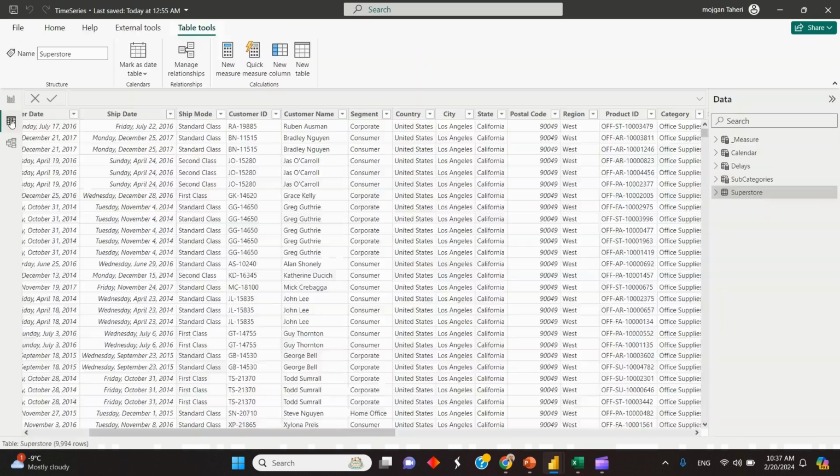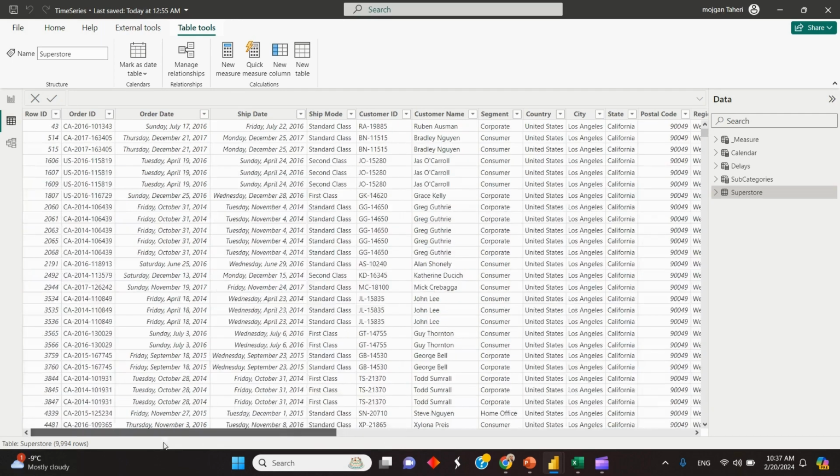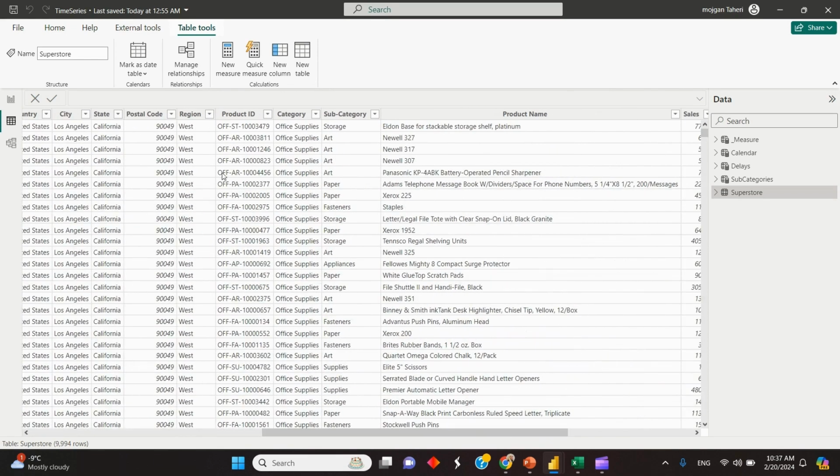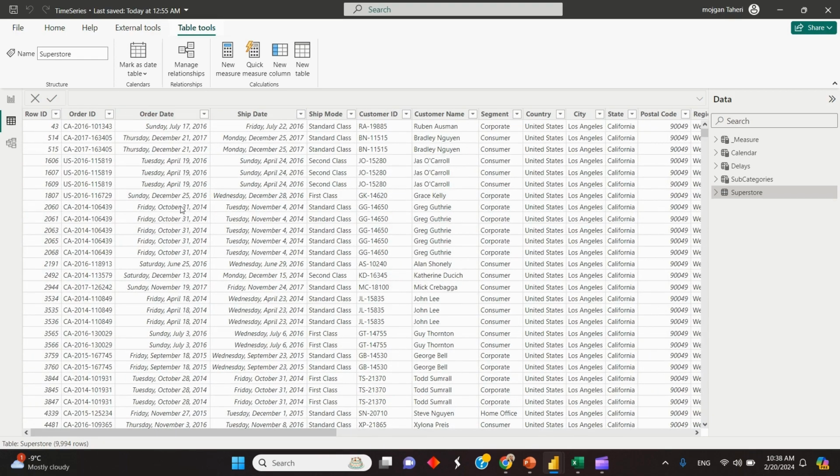This is the data set. I got it from Kaggle, and it contains shipment date and order date. I want to find out, in every region, which is already mentioned in this column, what the average delay is, in order to understand how I can support the end user for the specific product. I needed that delay.